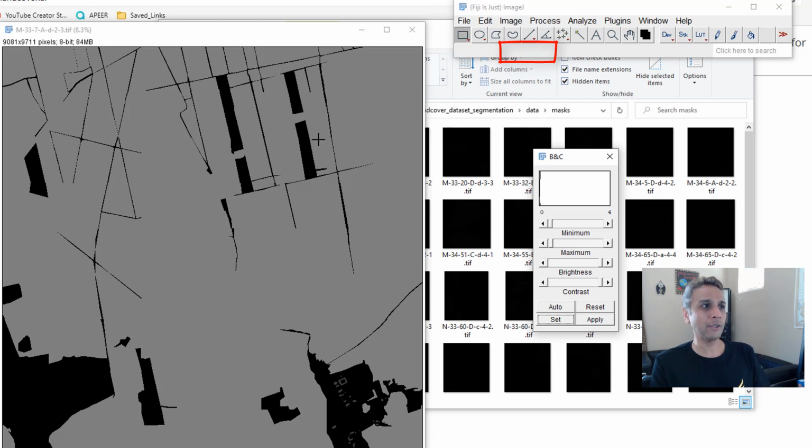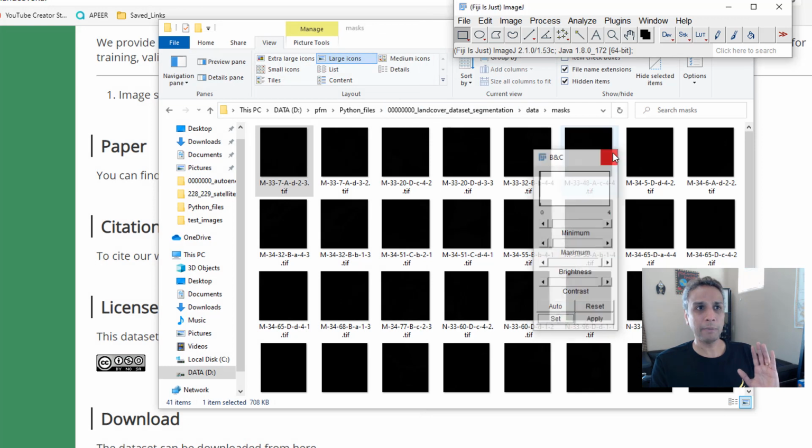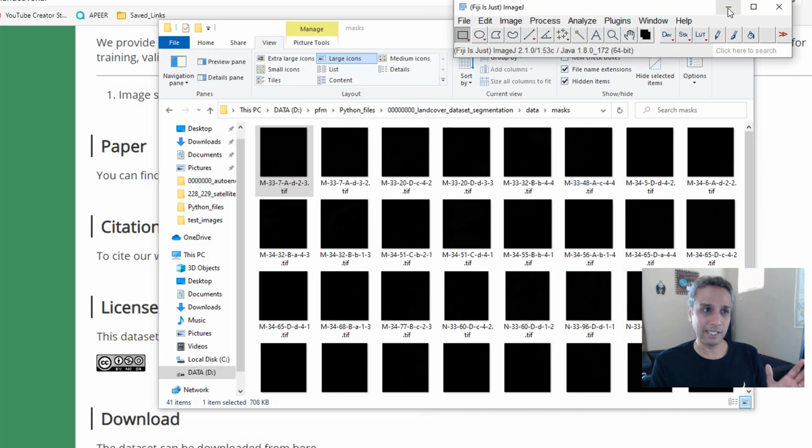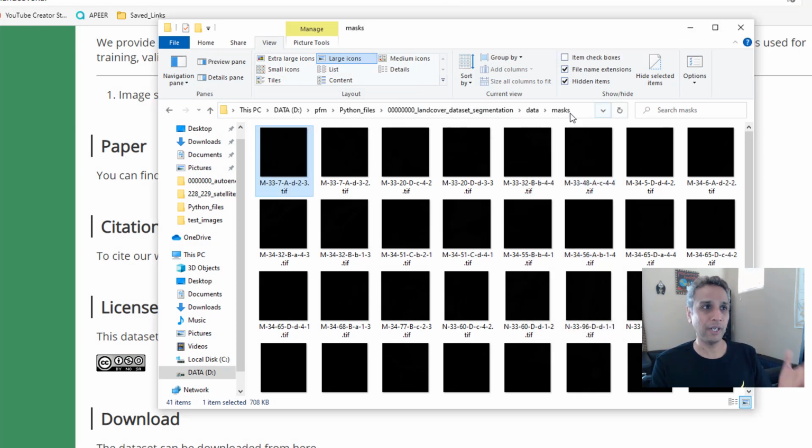Let me move this slightly to the right. Now the value is 2. This is all woodlands, I guess. Now if I go down here, that looks like houses or something, the value is 1. I don't know if there is any water here, but that would be a value of 4. So again, I'm spending a bit of time trying to explain the data set because obviously it is important to understand what you're trying to solve.